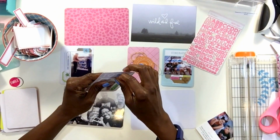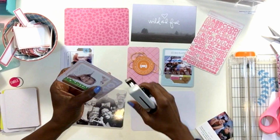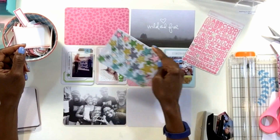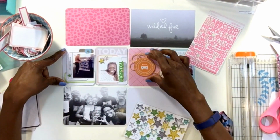There you go. So I find a little tab. I think that's old, just a random little collection of embellishments. I'm not sure who the manufacturer was. And then I do two little staples sideways. I do like doing that when possible.